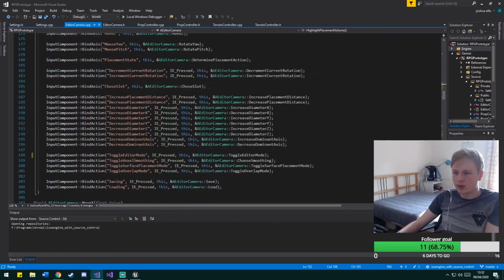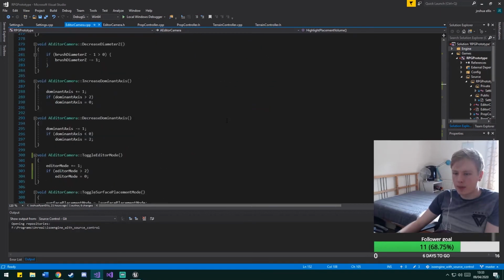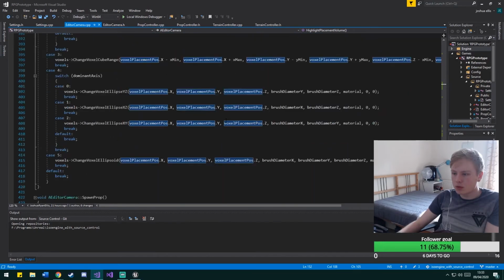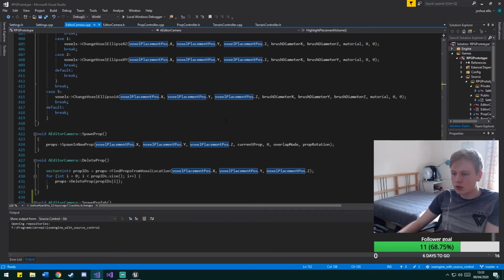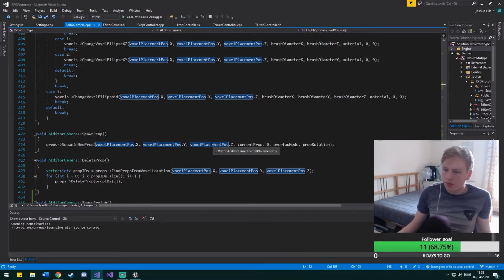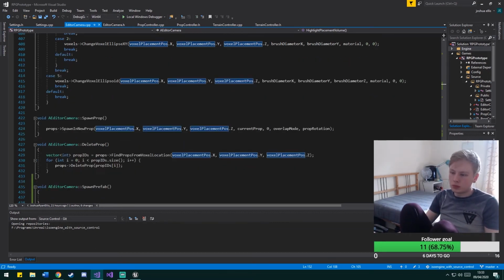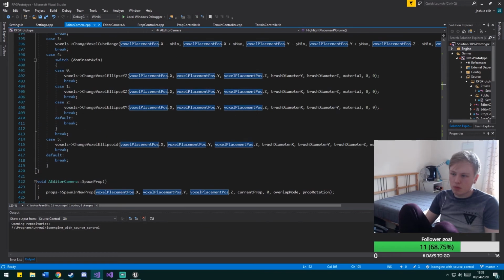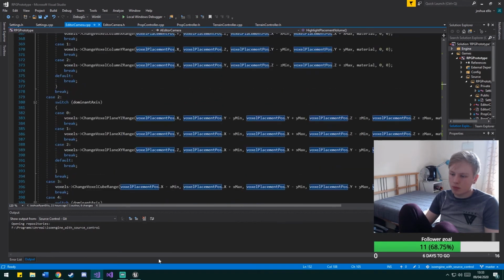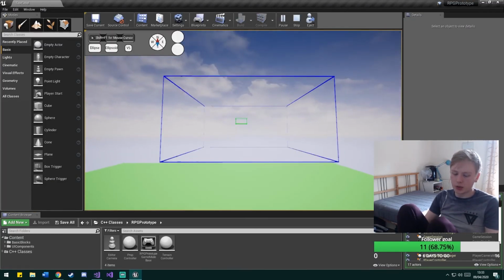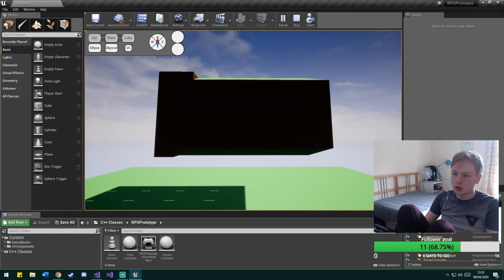I think I've just discovered a bug. Because the vertical height quite clearly doesn't line up. Oh, it does there.